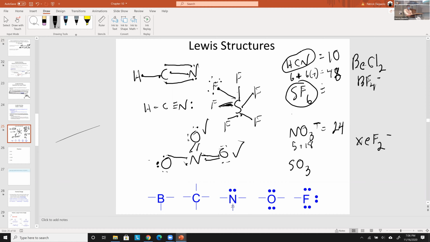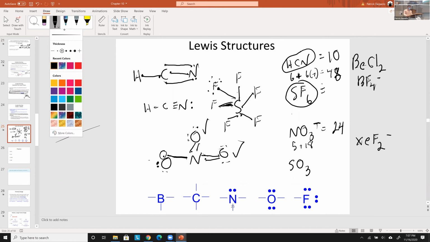If we just did the single bond and that's it, we have another unfavorable situation. We have a single unpaired electron here and a single unpaired electron with the oxygen. We know that's not happy. We don't want radicals. We don't want single electrons. So this electron will have to be paired with this oxygen.